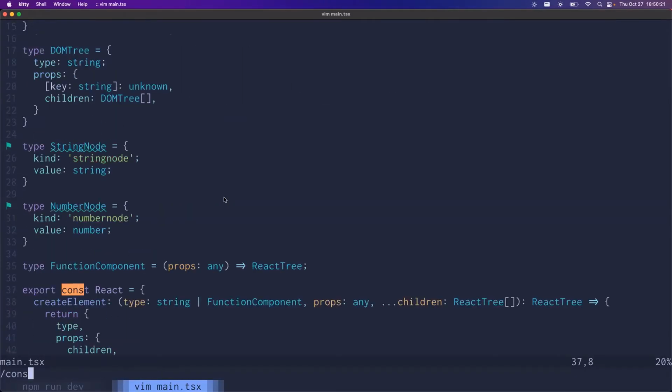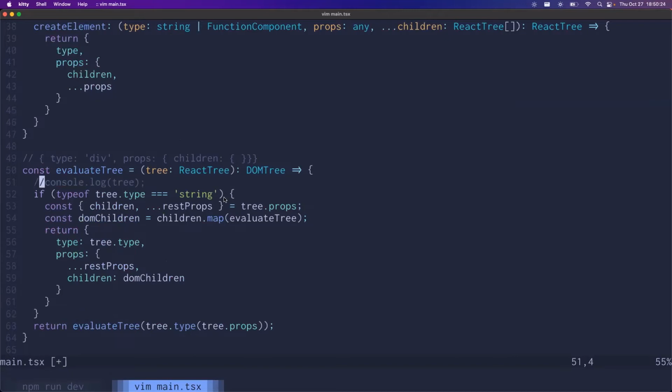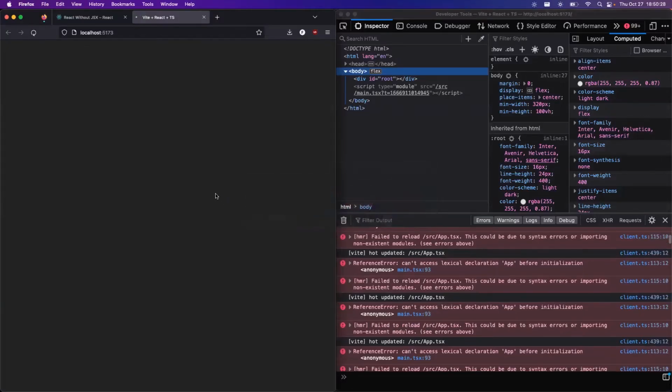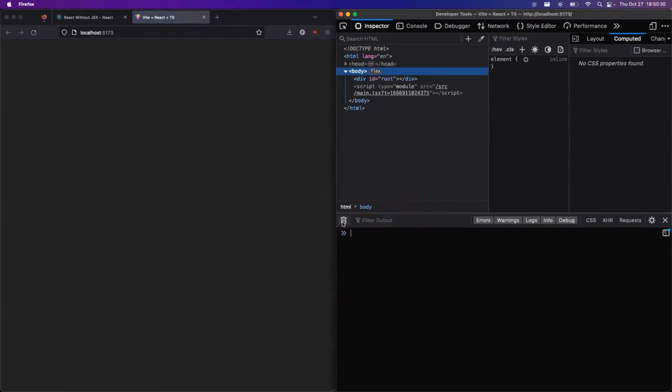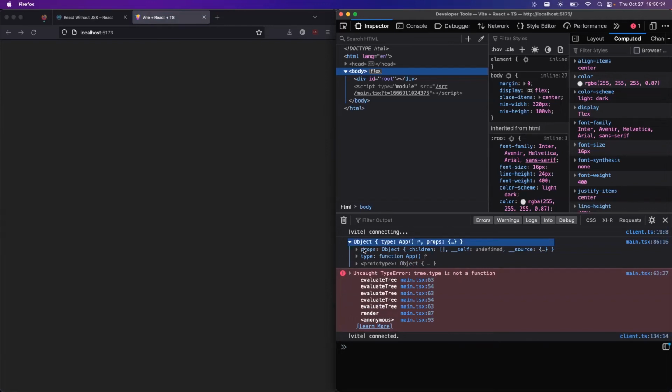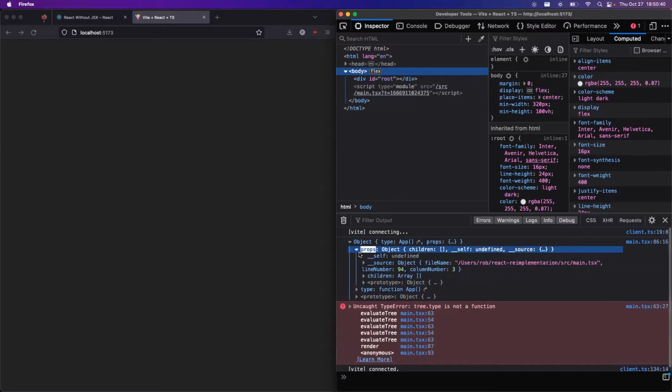Okay, now I think we just have the two calls. Okay, so at first we have, this is right, we have our type, which is an app, which is a function. And then we have some props.